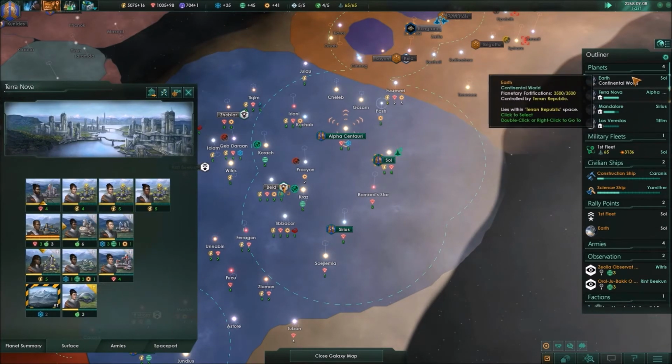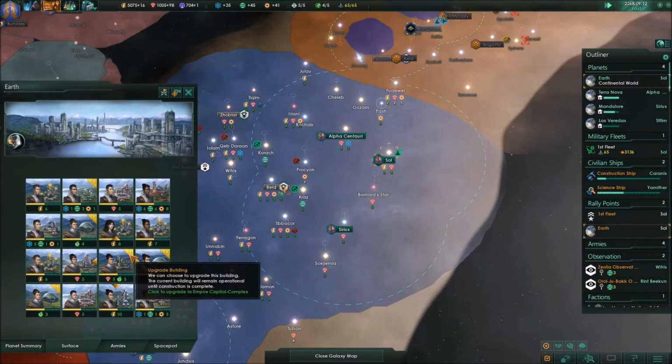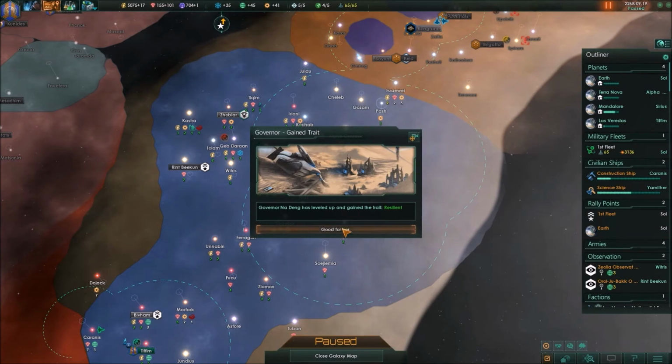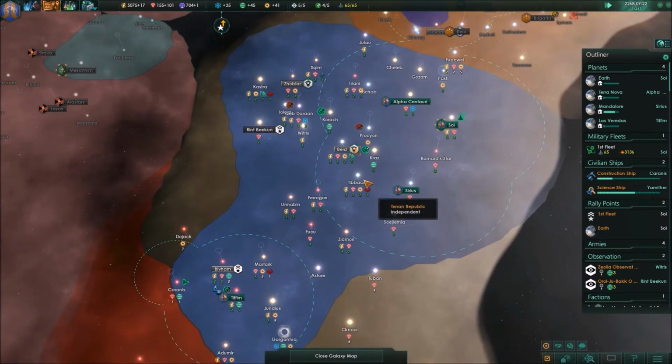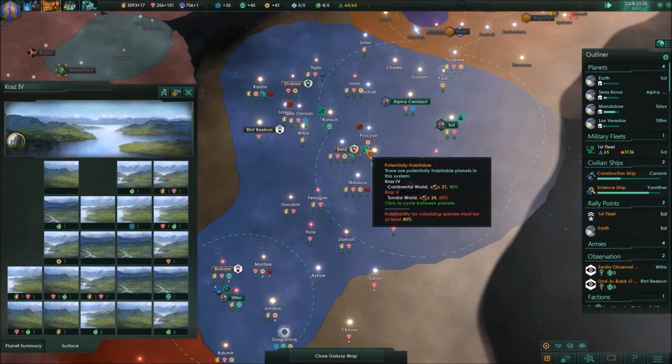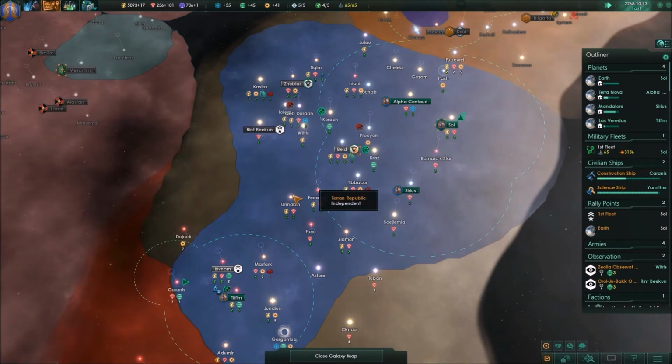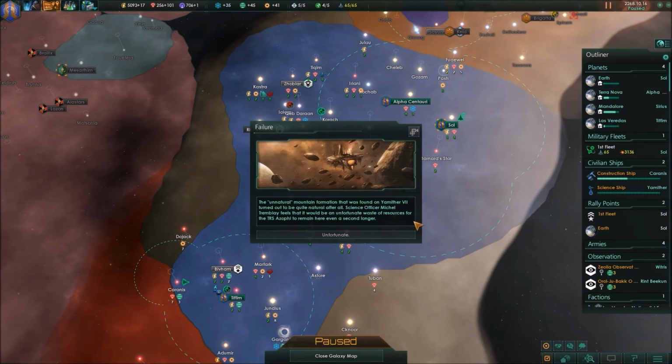Lovely. I don't think we've got anywhere to put that, but we'll get a habitability naval capacity up instead. Yeah, coming along. Oh, Earth. We might as well make you the planetary capital of the Empire, and get that done. Governor Na Deng has leveled up and become resilient. Always a good thing to have a resilient governor. So we can grab one of these planets without having to sector off Tifum, which I think is a good thing.